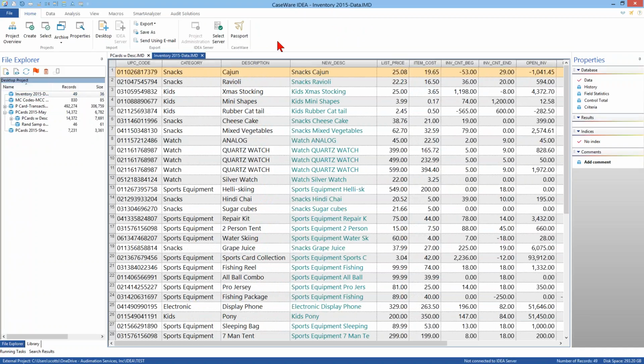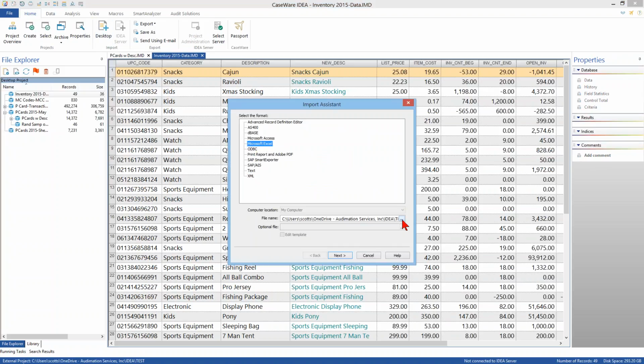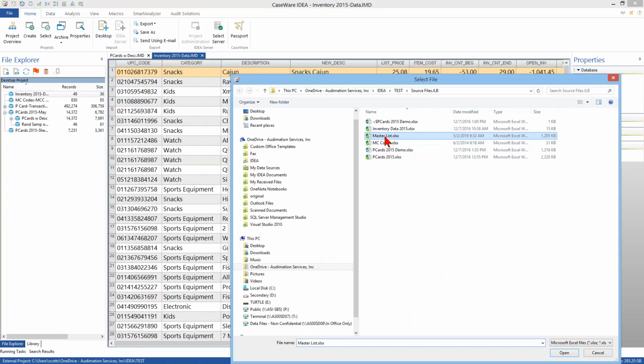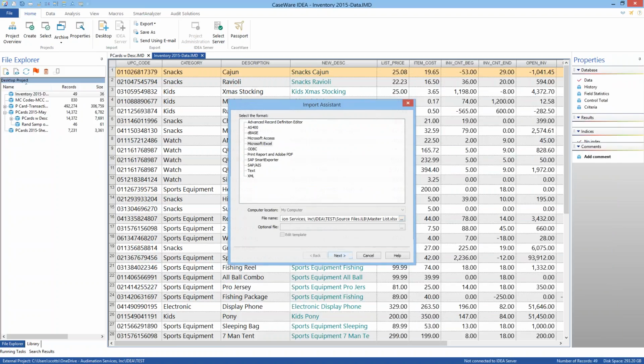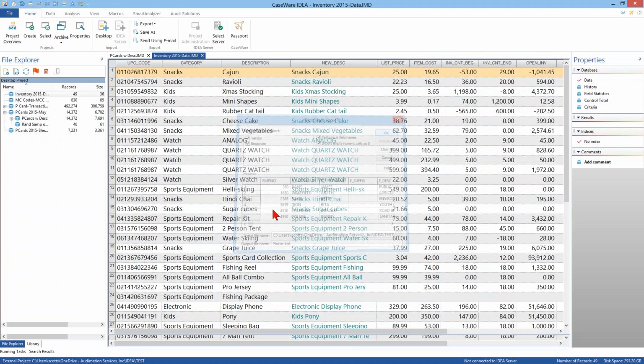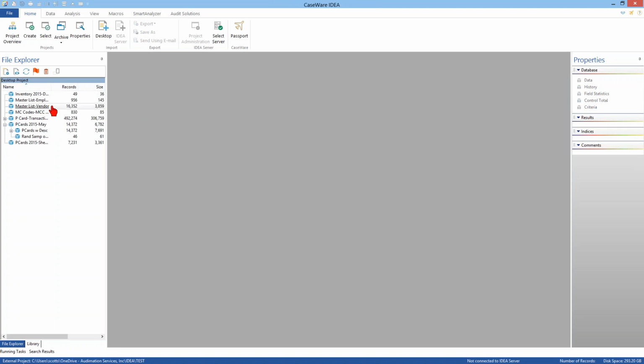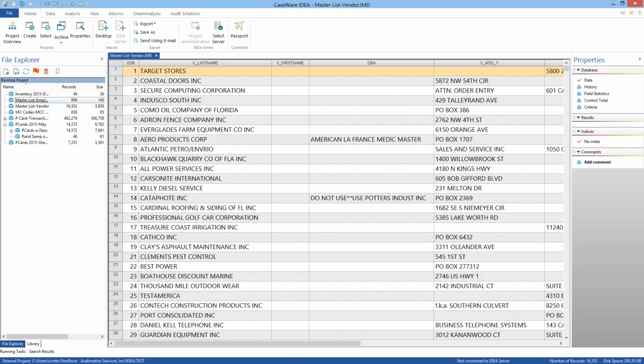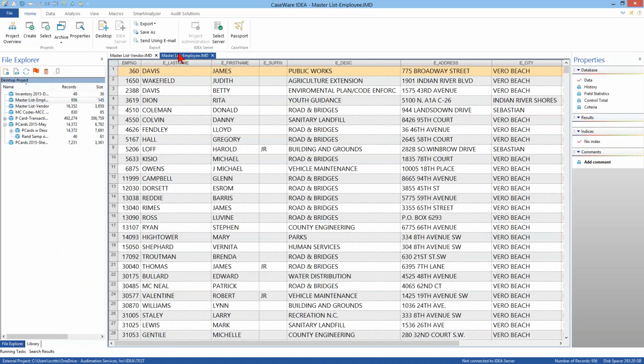Okay, I know we're out of time, but I'll do this real quick just to show you. This is a very common issue. What I'm going to do is go to the desktop and import an Excel spreadsheet, and I've got one called a master list. It's vendors and employees, and that's a good example for this. I want to import both of them at the same time, and I'm going to close this down and have my vendor list. I'm sorry for going fast here, but we're going to make this work. And then I'm going to tab this down below.